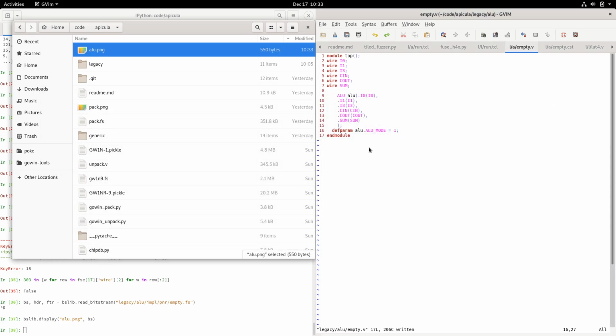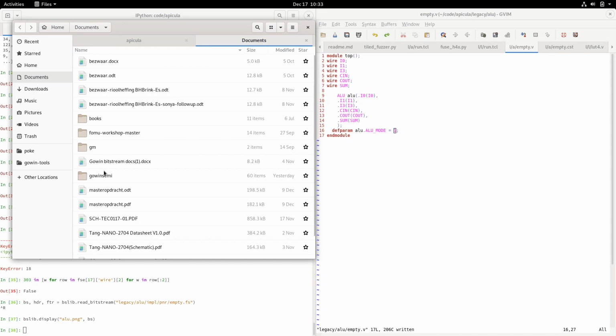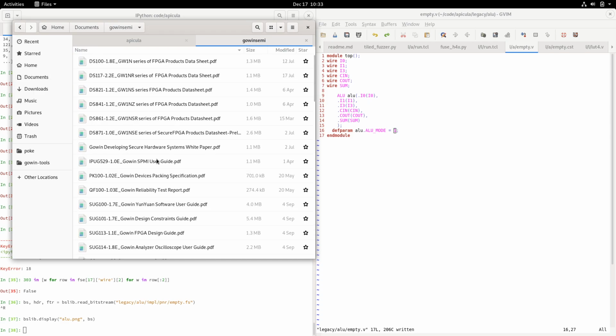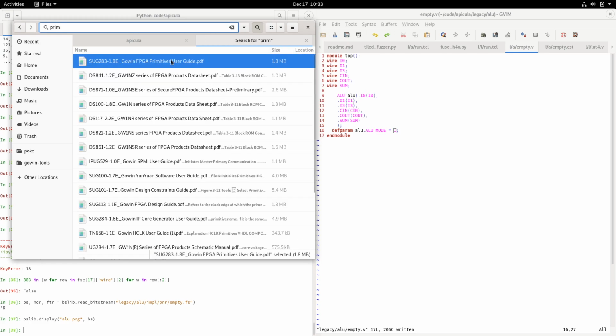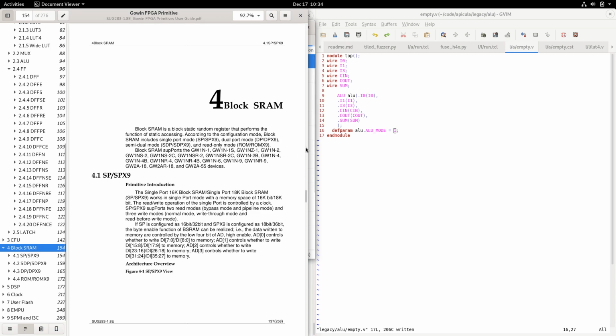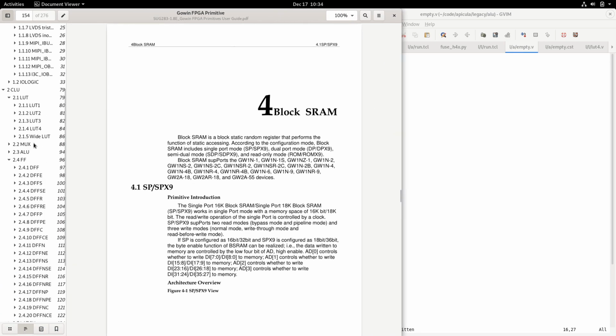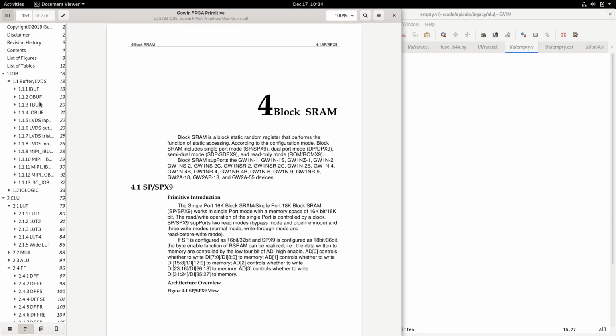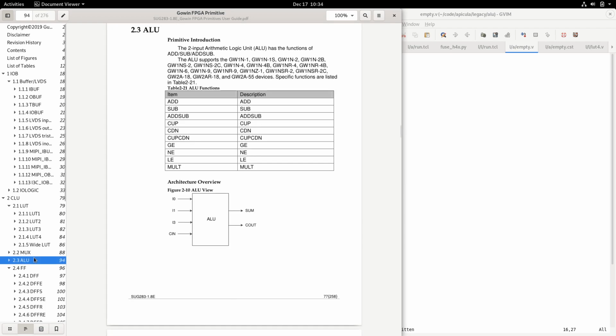I remember that. Okay, let me show this to you. This is all the documents of Gowin. I have this primitive user guide. And in the, let's see, ALU. They have all the modes here.